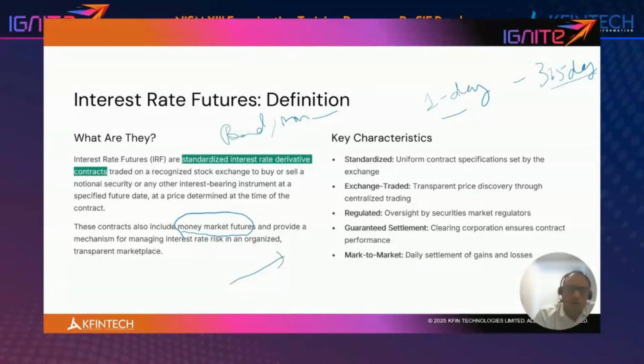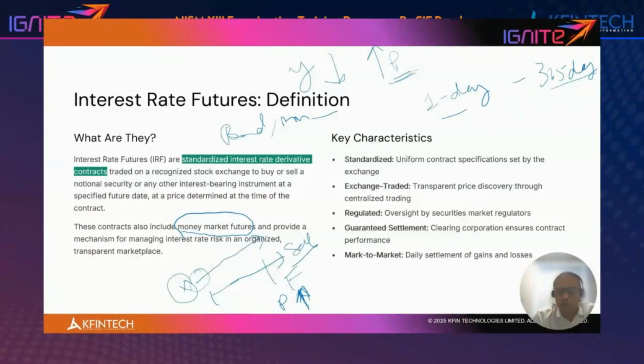Now, why will you buy a bond future? See, suppose you are expecting the yields to go down. What will happen to the price? The price will go up. So now if you enter into a future today, you are expecting the bond prices to go up. So you lock in your price today, and when the prices go up, you sell in the market and make a profit. That's the basic concept of buying any futures, that you are bullish on the underlying price. In this case, the underlying price is linked to a component called yield. Whenever the yield in the market goes down, the price of the bond increases.